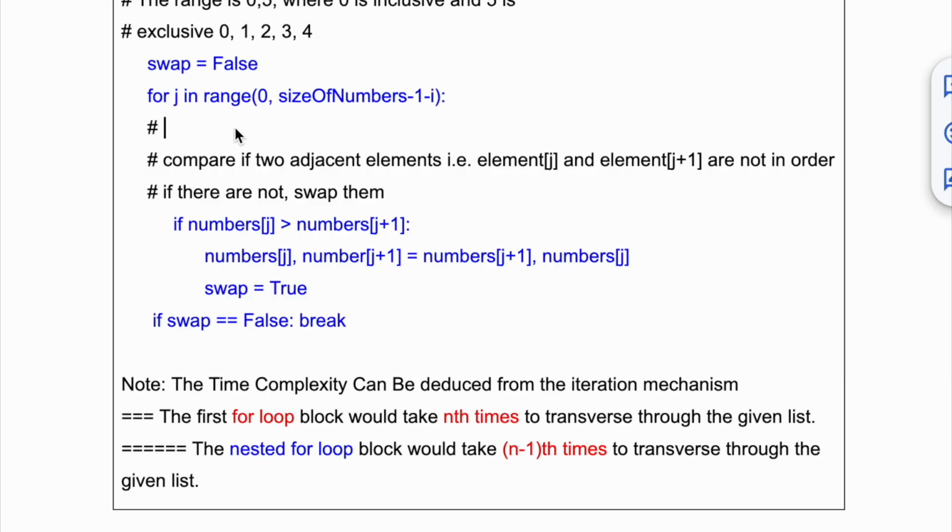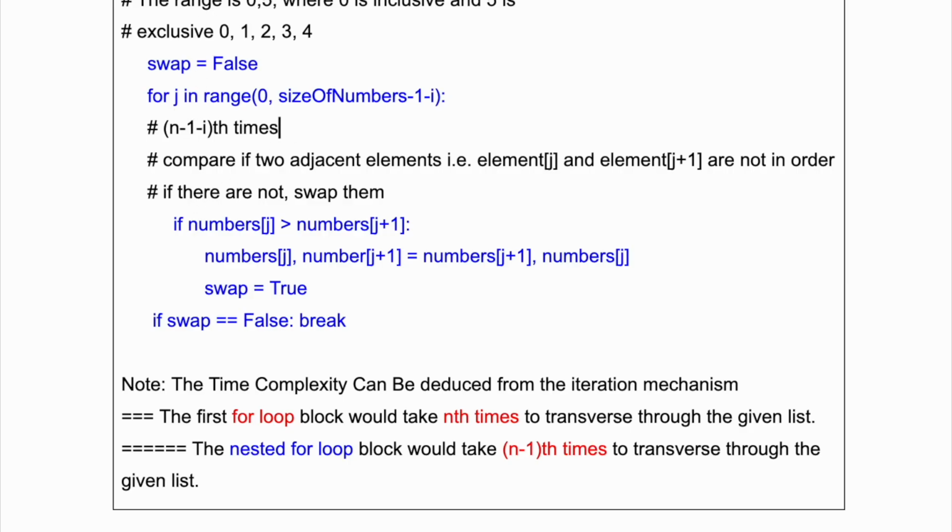So we have n minus 1 minus I number of times. Can you see that now?